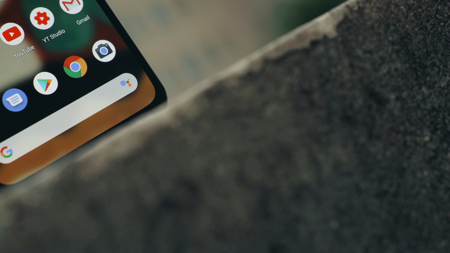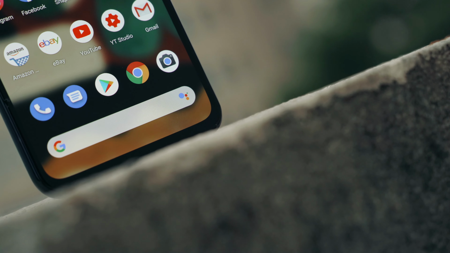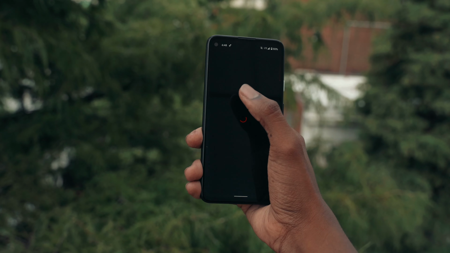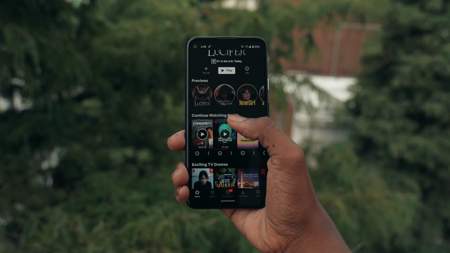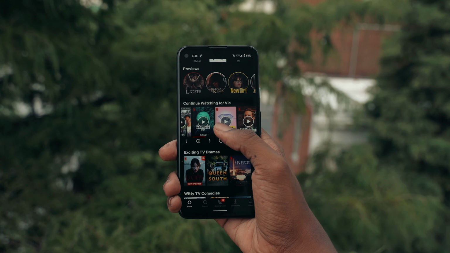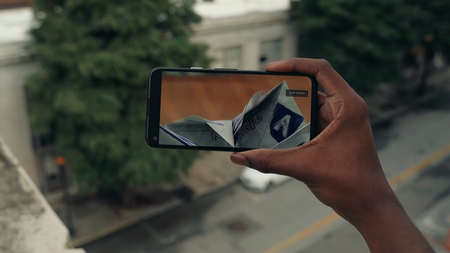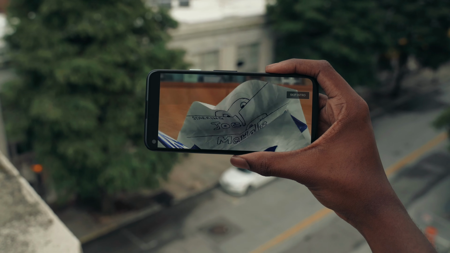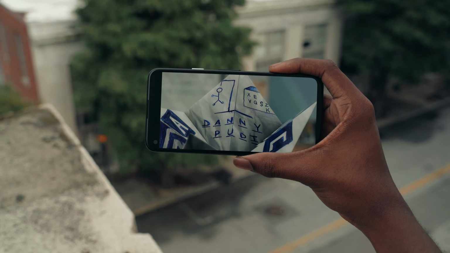The applications that I have on my home screen are apps that I either use on a daily basis or almost every single day. The first one is Netflix. The series that I've been binge watching recently is called Community. I'm on season 1, episode 20, and there's a ton of seasons, probably over 10 or something like that. But I actually started watching this show in middle school years ago. What's crazy is that it's still very relevant in 2020.